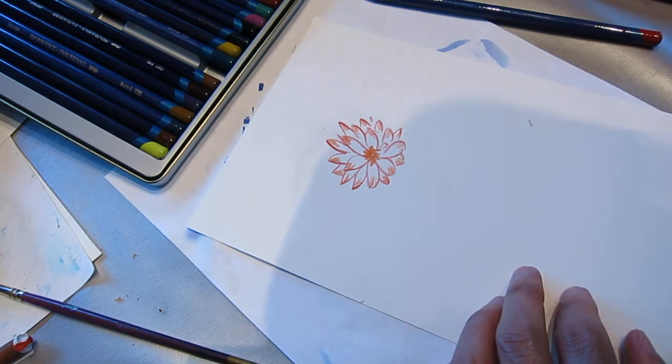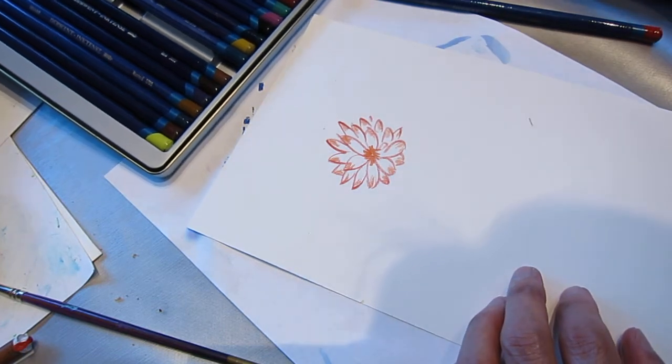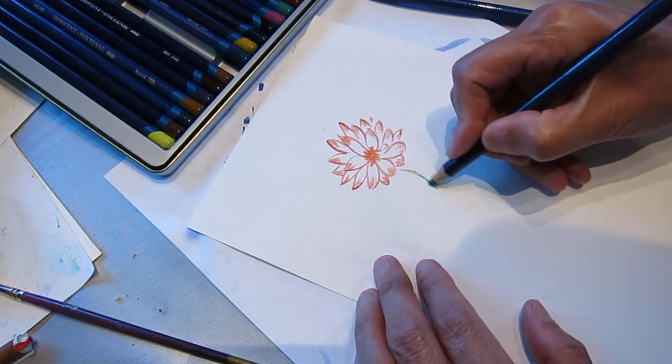Okay, and I have quite a lot of color for this. 谢谢宝贝.